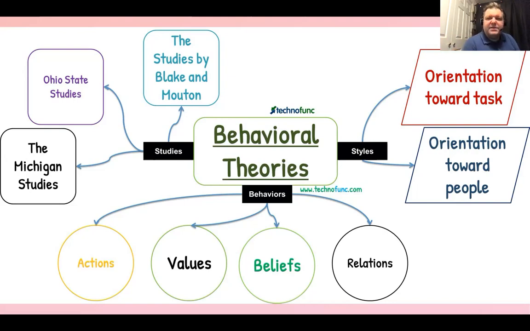On the bottom really is what our behaviors are based on how we see people and based how we see our objectives. Our actions, our values, our beliefs, and our relationships really, the arrows, I would have the arrows point in to the behavioral theory. It dictates our behaviors. So, what I value, how I value people versus the task at hand, our relationships and how good they are, our beliefs, spiritual or otherwise, and our actions, they all stem from our attitudes and our behaviors. So, that behavior is really that for our primary focus. This is good stuff to know. And this is the idea we have with our behavioral theories.